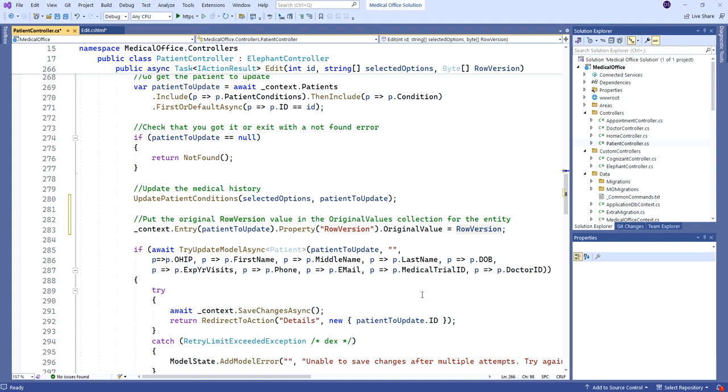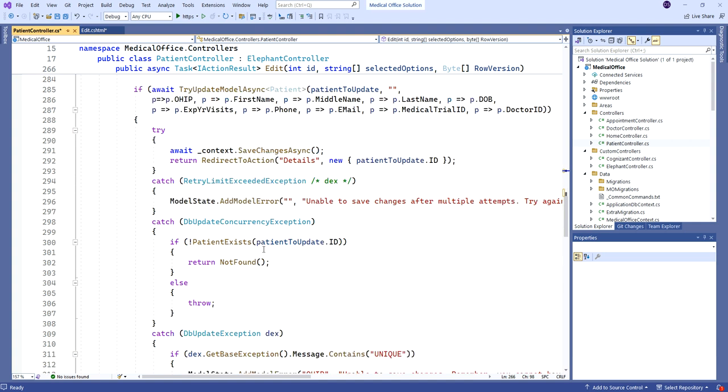Then everything else in terms of the concurrency is automatic. Whoa, you gotta love Entity Framework, right? It's so smart just having the annotation. Hey, this is a timestamp, so it will do it. And you know what? This has been here right from day one or day two, whenever it was we first scaffolded a controller. This has always been there in our edit post in all of our scaffolded controllers: a catch for DbUpdateConcurrencyException. Now we've never hit it because we've never had anything there to do concurrency checks, right? So now we'll actually be able to hit this exception for the first time.